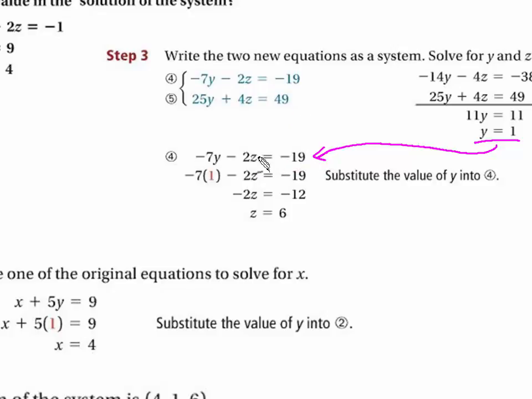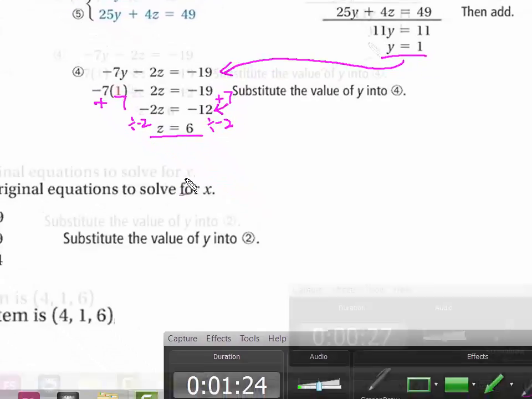So you substitute y equal to 1 right into the equation. We simplify the whole thing. Minus 7 minus 19. So I add 7 here, I add 7 here to isolate z. So I end up getting negative 12. Right now I divide by negative 2, I divide by negative 2. Negative divided by negative, we have a positive number right here. Negative 2 divided by negative 2, of course, we end up getting 1. So that's why z equals 6.